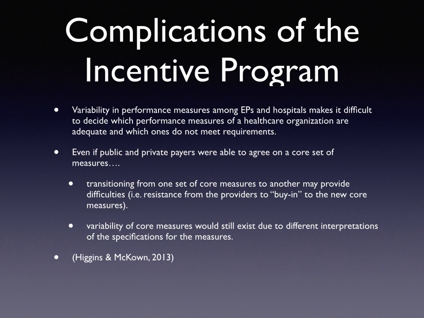the requirements. So there's a thought that if public and private payers were able to agree on a core set of performance measures, even so, there still would be issues arising from transitioning from one core set to the other, and having providers buy into the new core measures. And also, if the specifications for the measures are not as specific, there might be different interpretations, which would also lead to variability.